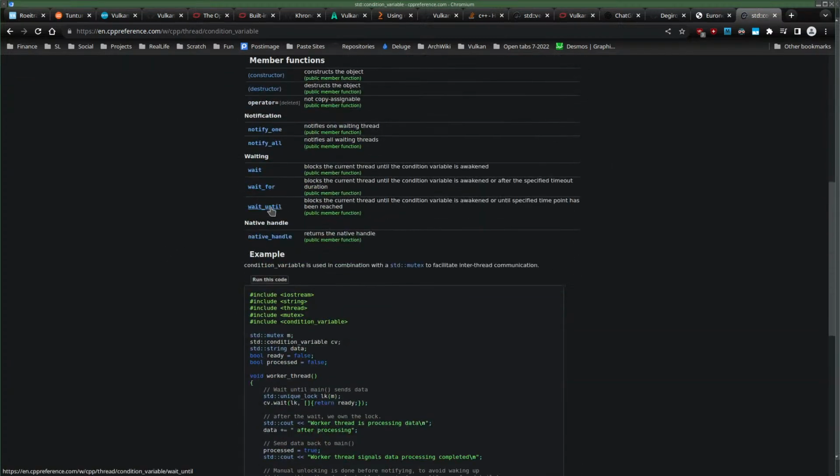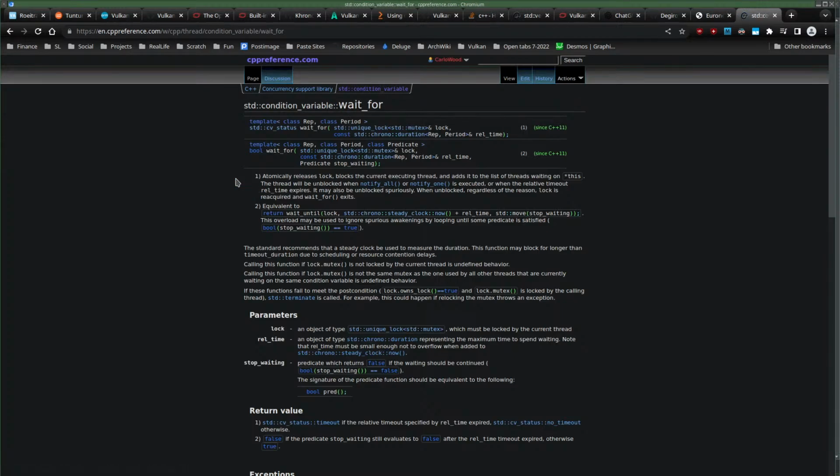Wait until maybe. Duration. Block the thread until the condition variable is notified or until the specified time point has been reached. I guess I need wait for. Wait for lock chrono duration. How about I use that one?